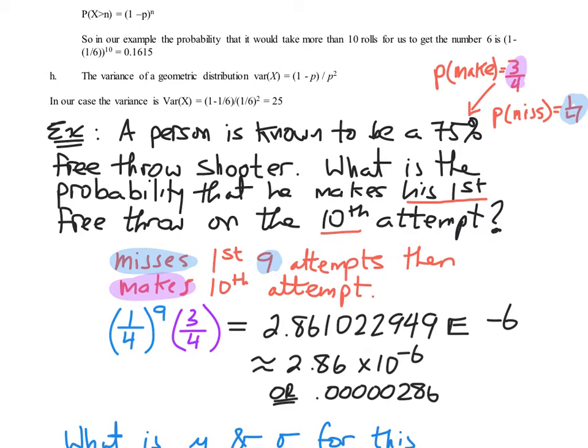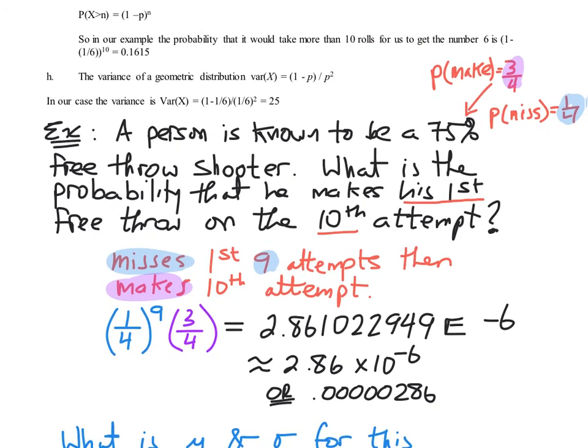When you're watching an NBA basketball game, you watch your favorite player. Your favorite player could be a 90% free throw shooter, and that particular evening, that shooter just hasn't made any free throws. They've gone to the line like 10 times, that's an exaggeration, but let's say they've gone five times, and they haven't made any shots. You'd be thinking, for a 90% free throw shooter, that the probability that they wouldn't make any would be absurdly low. You'd be looking at something that doesn't happen very frequently.